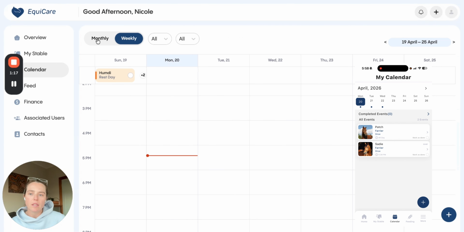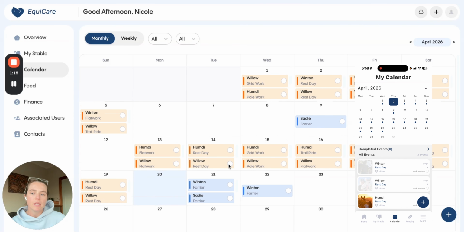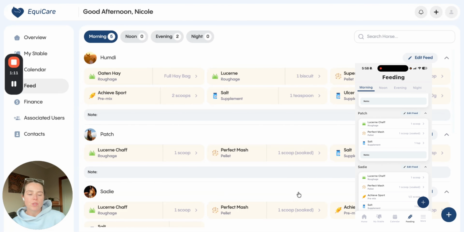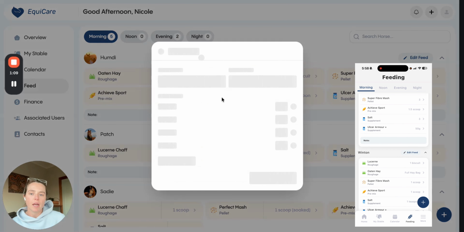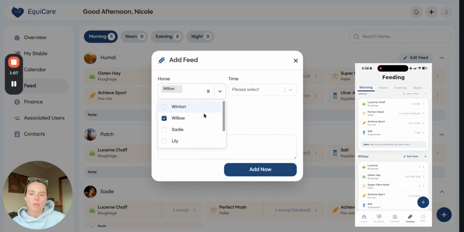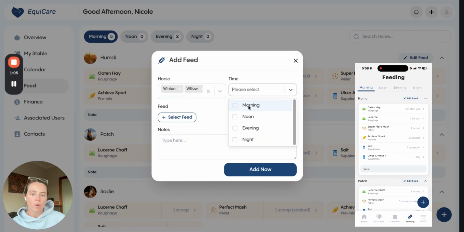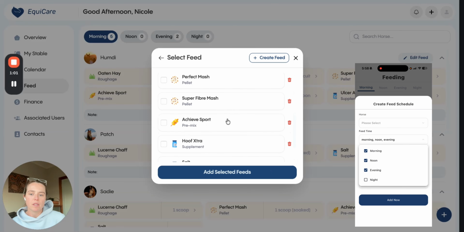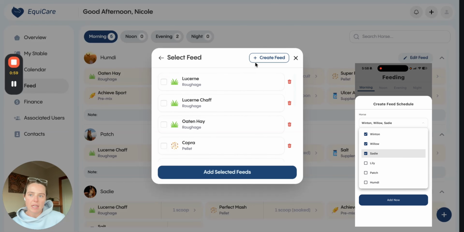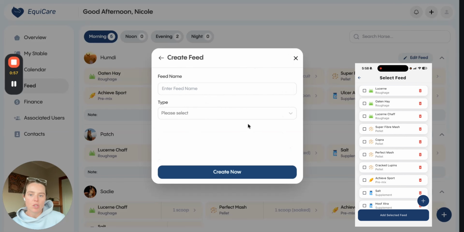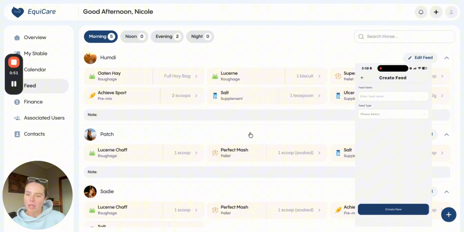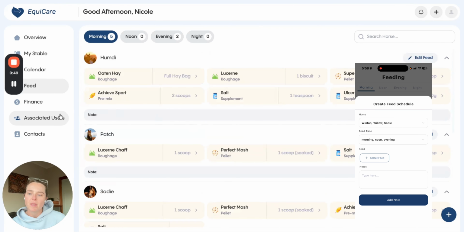You've got normal calendar pages here, just a bit bigger. You can see everything in one space. The feed section, which is awesome. You can create any kind of feed routine for any of your horses. You can do multiple, like before, morning and evening, and then you select all the feeds that you might need. When you first enter your horse profile, this will be empty. You just need to create it, pop in a category, and then it will come up with a list like that. And then it will turn into a beautiful little feed chart like this.